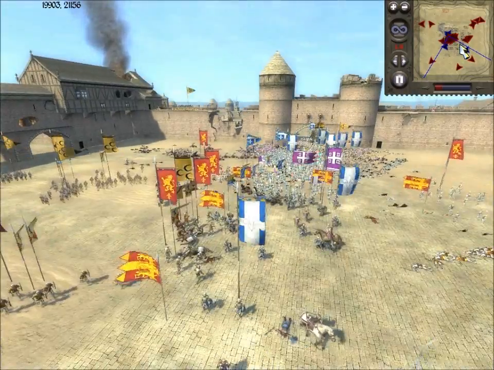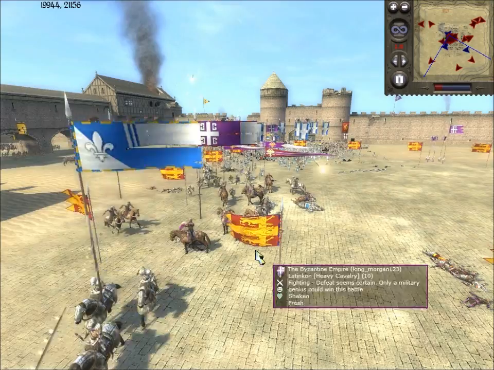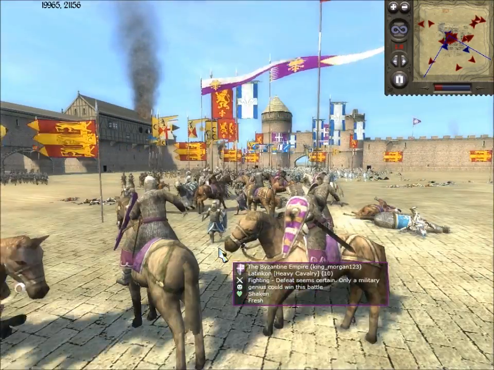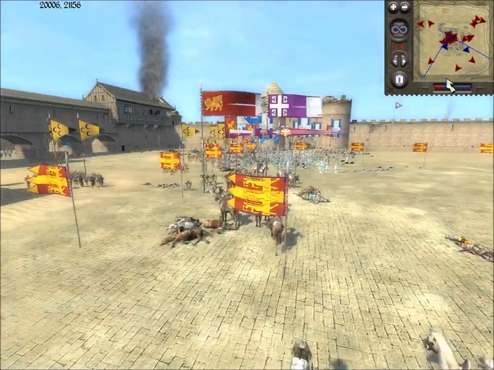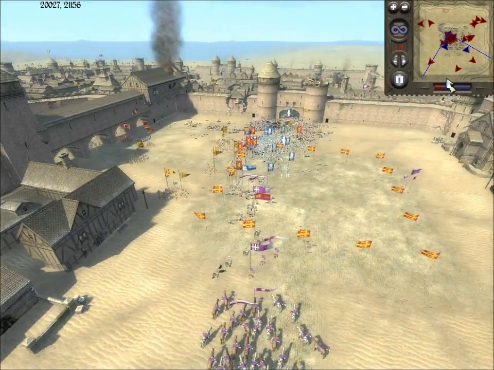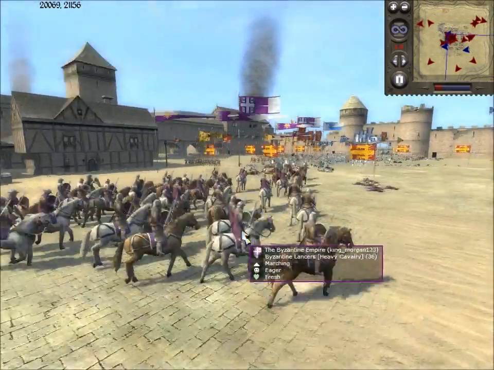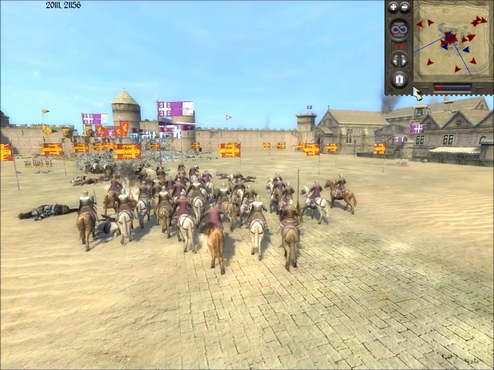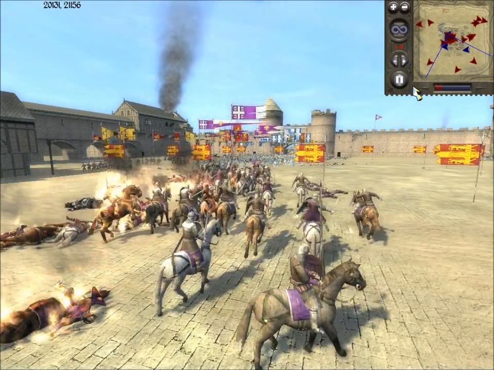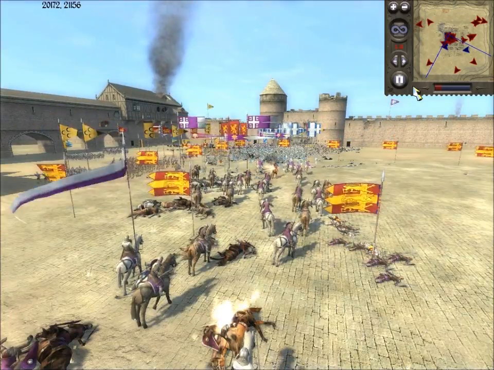Look at all these French, Egyptian, and Venetian troops pouring into our little city here. This is my ally. Some of his troops are still alive. His Latin cons. So yeah, nothing against my ally, but he totally brought the wrong type of army for a siege battle. And it was already a 2 versus 3 to begin with. So that kind of screwed us over.